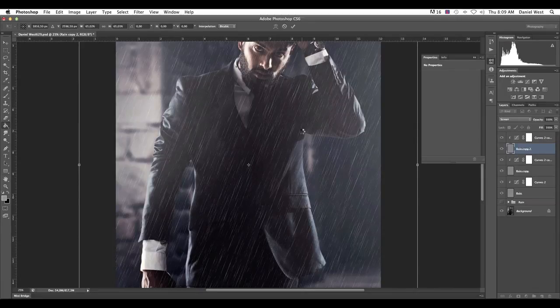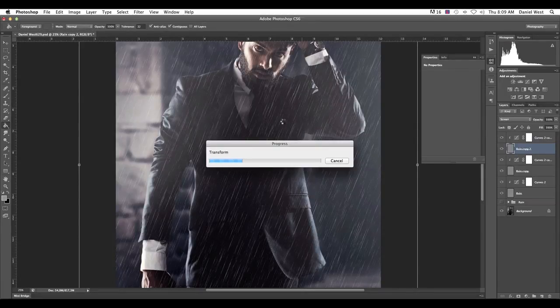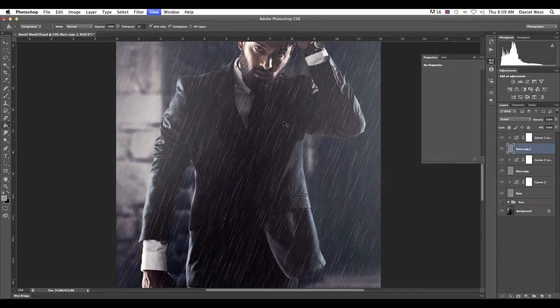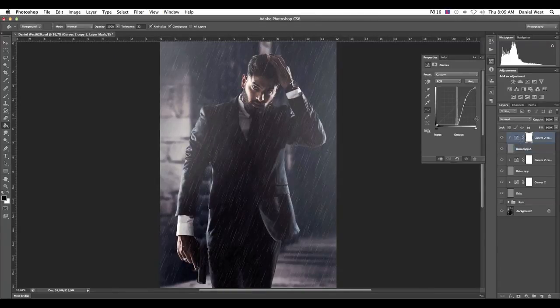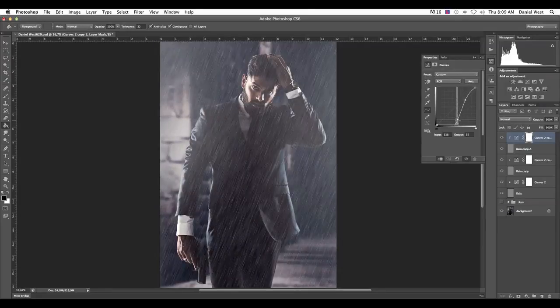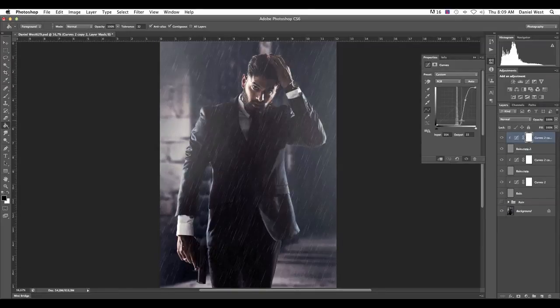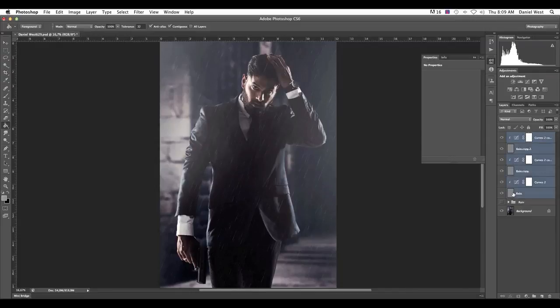But now there is way too much noise going on, way too much rainy effect happening over here. So I'm just going to take my curves and put it down slightly. More up, more white, more down. Yeah, so I'm just going to play around with that slightly, and also with this one, so it doesn't become so prominent. Great, that's looking good.